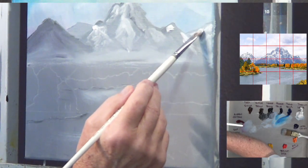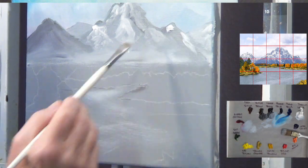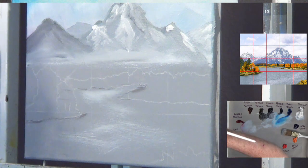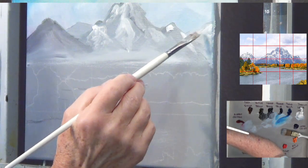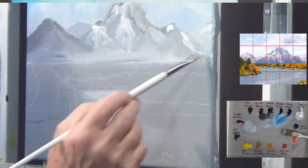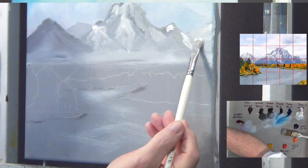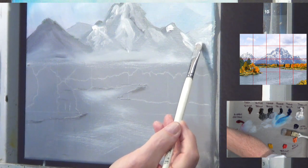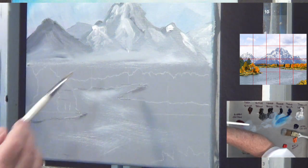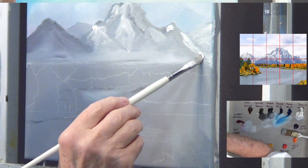Okay, so let's see. When I go back over that, I just lost my white. And this can be blurry. This can sort of blend in with the sky a little bit. It doesn't have to be a hard, distinct line back there. But I do want to have some distinct snow in it. The one in front of it is just a little more distinct here with some snow.